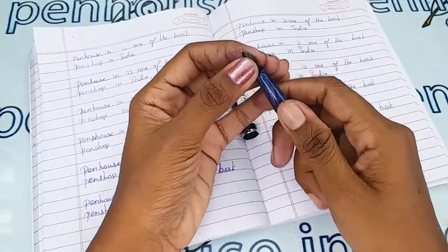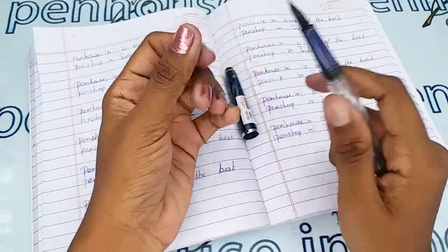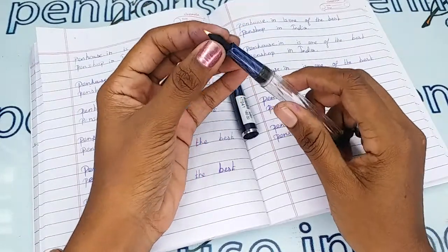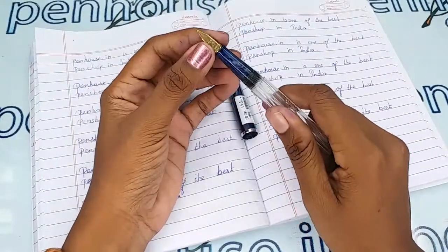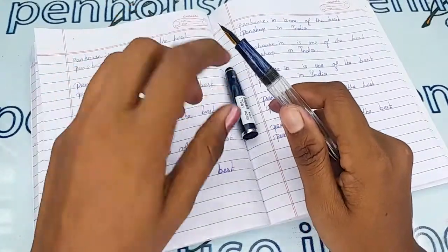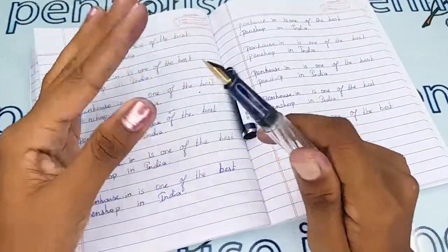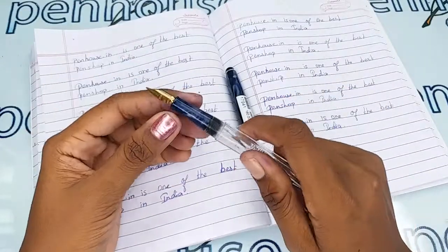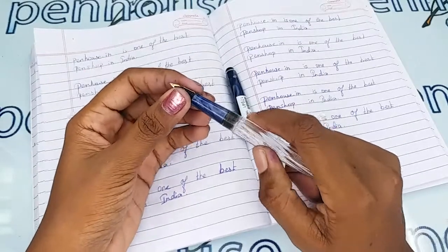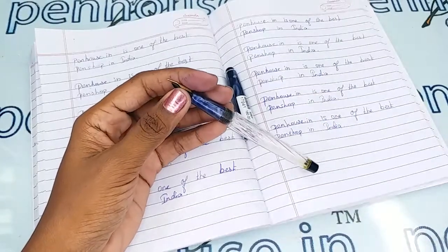This two-minute process will give a long life to the pen. After removing the feeder from the grip, flush it with a toothbrush or any brush, and clean well with soap water or tap water. If soaking in soap water, allow it for an hour, then brush and clean. It is recommended to clean the pen with water on every fill.